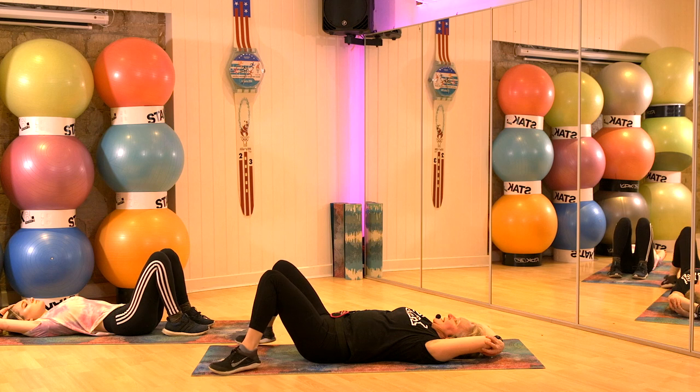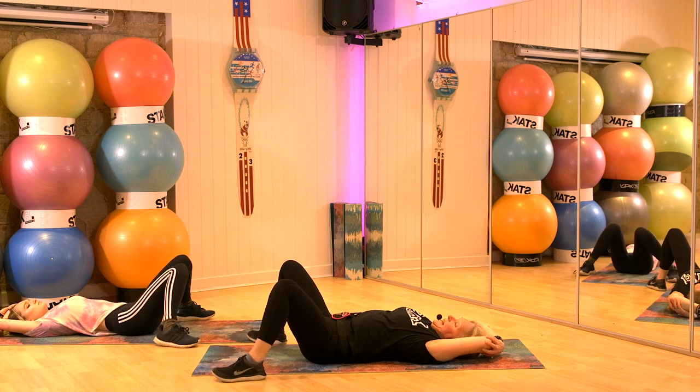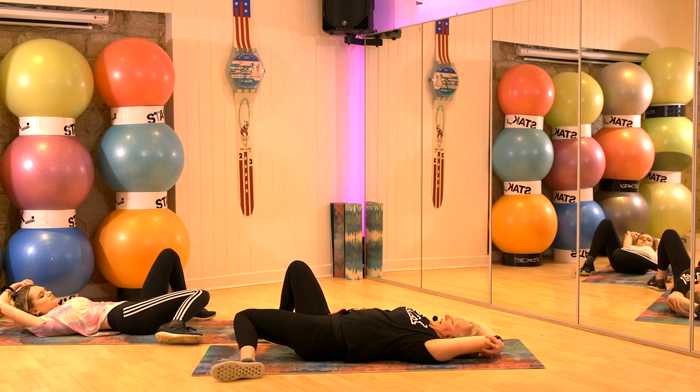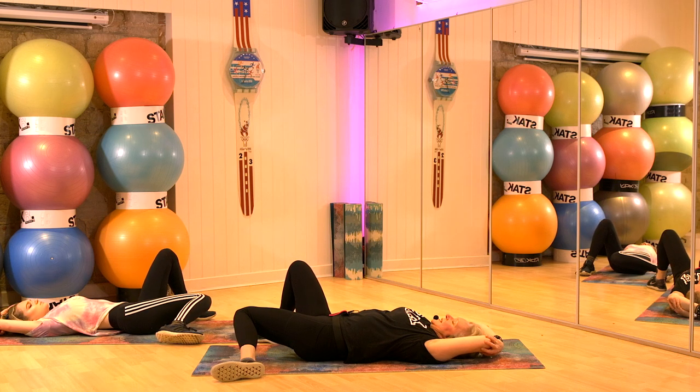Take your feet wider than your mat. Knees are still nicely bent up. And drop one knee down into the center. And just take a breath and relax into that stretch.